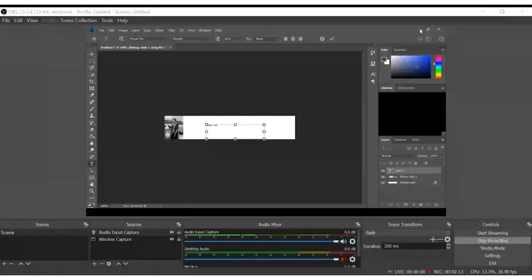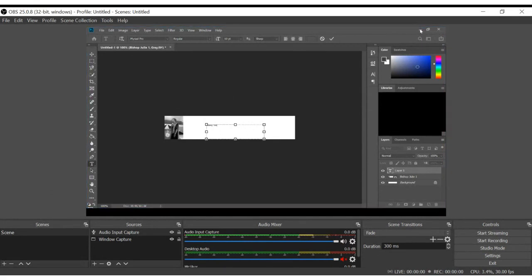And then I'll share it so that we can all see the process. Okay, so you can see the OBS was recording everything I was doing on that particular screen. Now I need to stop the recording, so I'll stop the recording. Once I've stopped the recording, OBS automatically saves my recording on my computer.